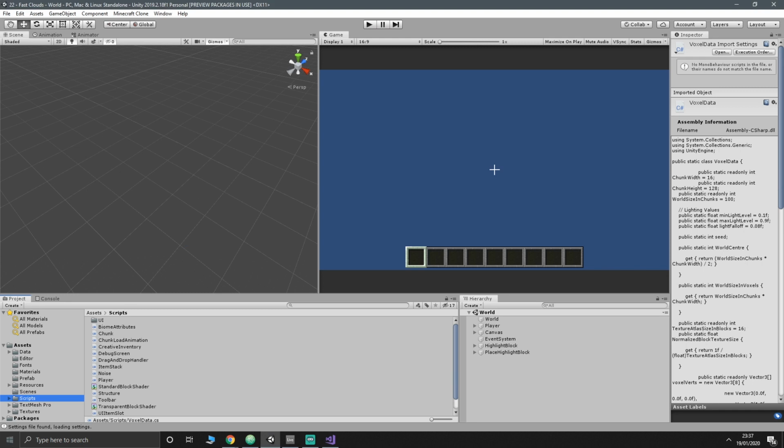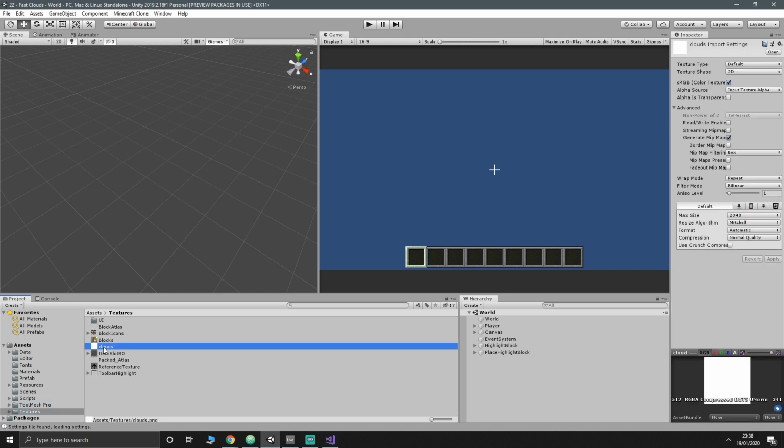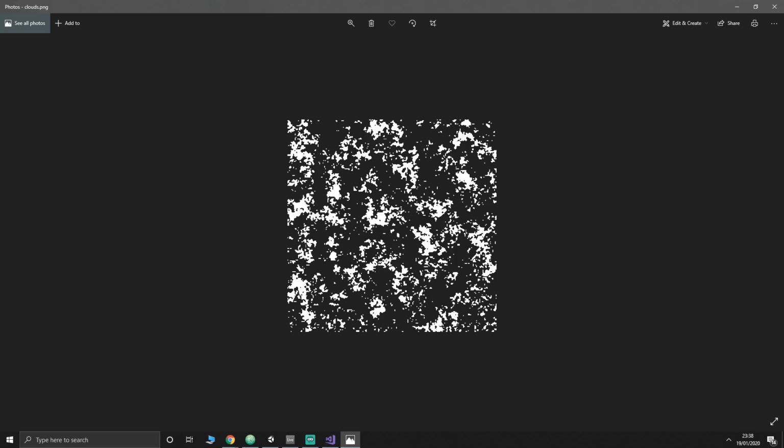If we go back into Unity and go into our textures folder, we can see that I have brought in this texture here. Now, we could do this with noise, with Perlin noise. However, that's not the way Minecraft does it, as far as I can tell. And also, that would mean going over some stuff that we've already done. As much as possible, I'm trying to do things without making it unnecessarily complicated or difficult. I'm trying to do things in different ways so that we're not just repeating ourselves, so that we're doing something a bit different every time.